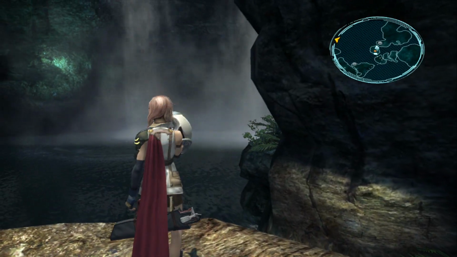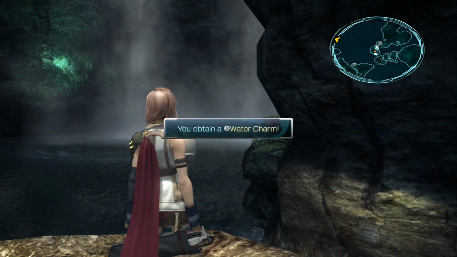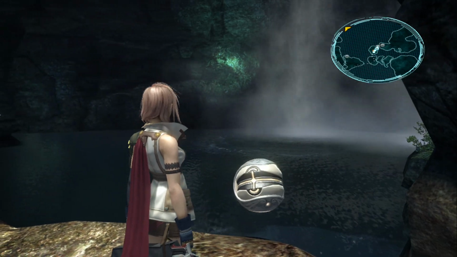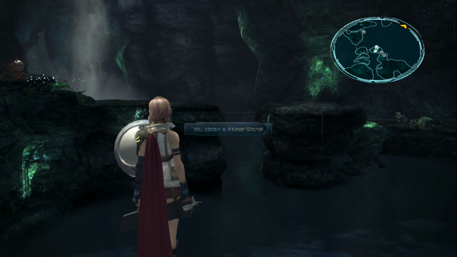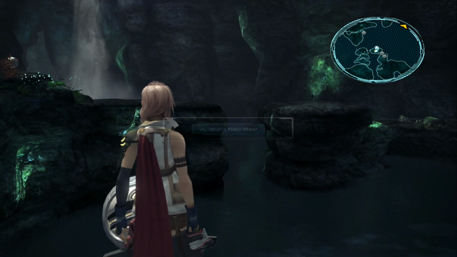So on this island you can open up 2 treasure balls. One contains a water charm, which absorbs water damage, and the one on the left contains an Emnar stone.